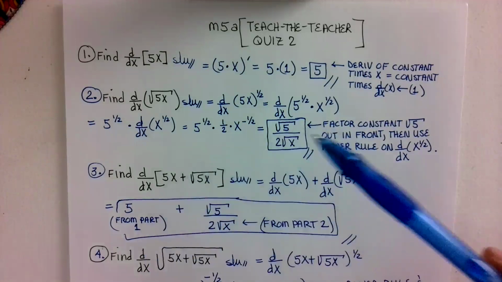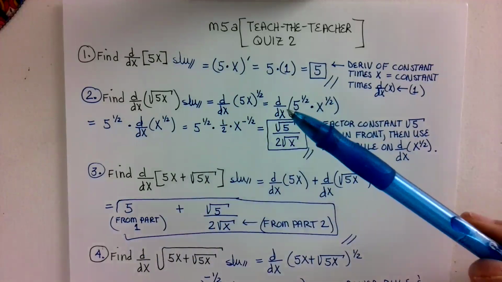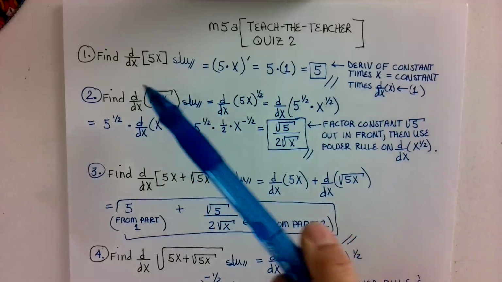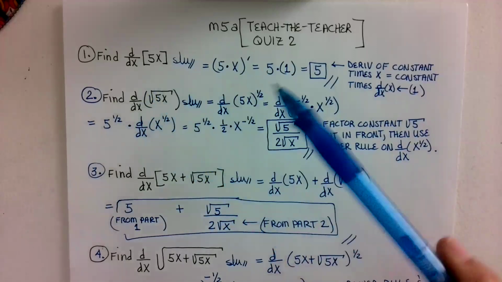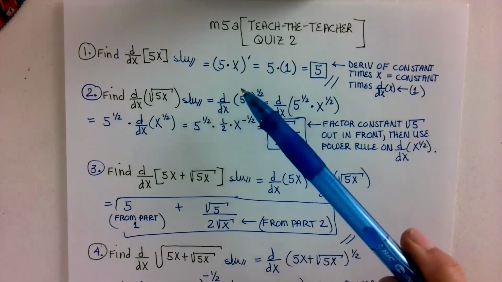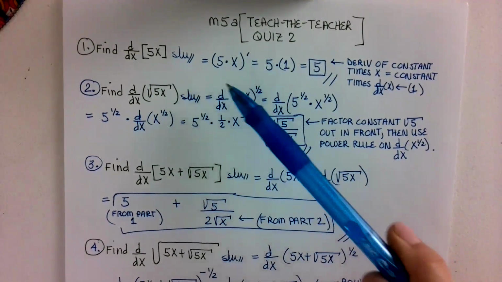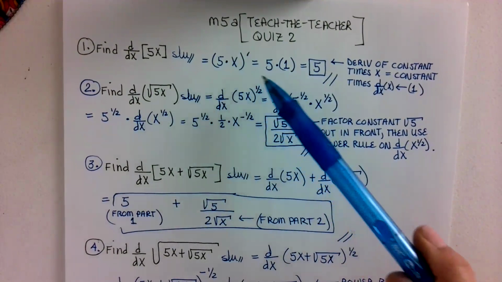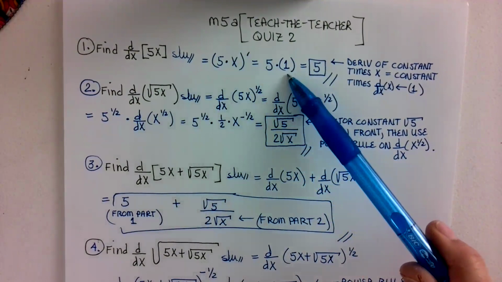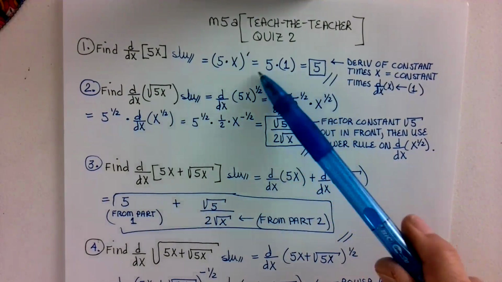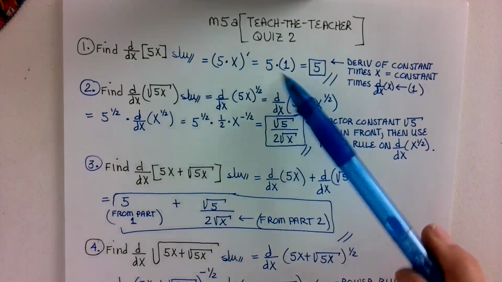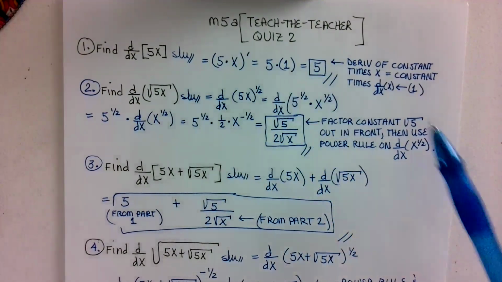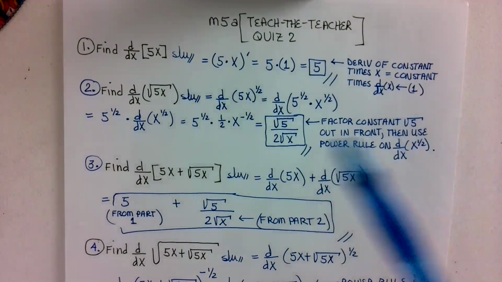So the first part, I'll call it number 1 here, part A in your exam maybe. Find the derivative with respect to x of 5 times x. The derivative of 5 times x, well, you can pull the constant number out into the front. So it's 5 times the derivative of x with respect to x, which is just 1. Derivative of x is 1. So it's 5 times the derivative of x, which is 1. It equals 5. And the explanation is here. Let's go to part 2.